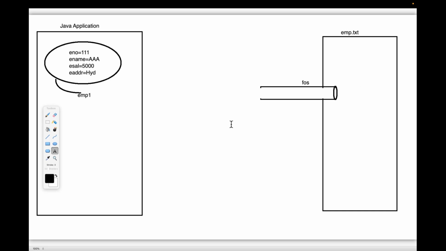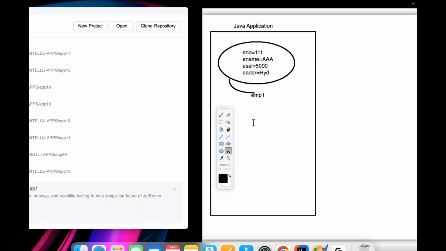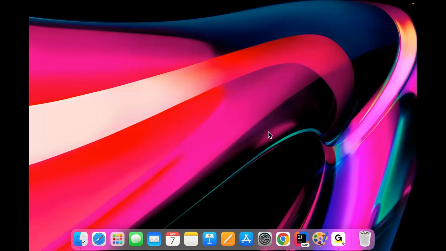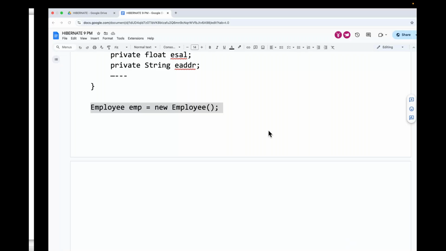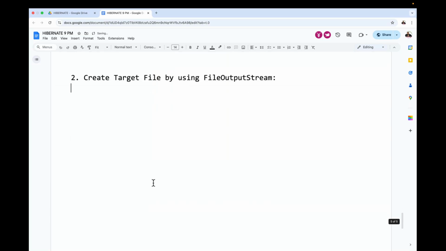Now let me provide this information here. Step number 2: create the target file by using FileOutputStream. FileOutputStream fos is equal to new FileOutputStream of emp.txt.